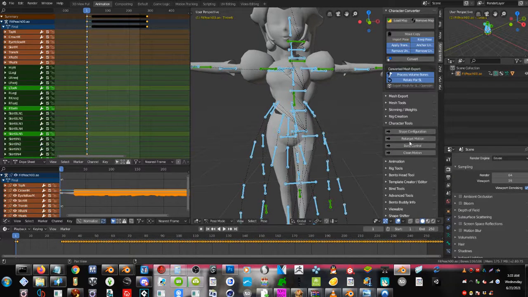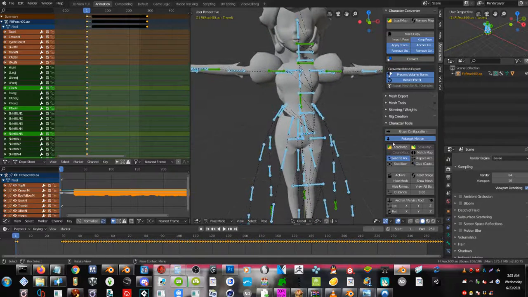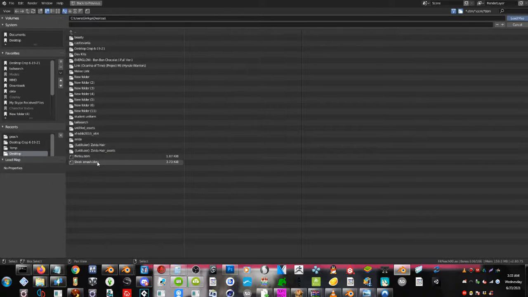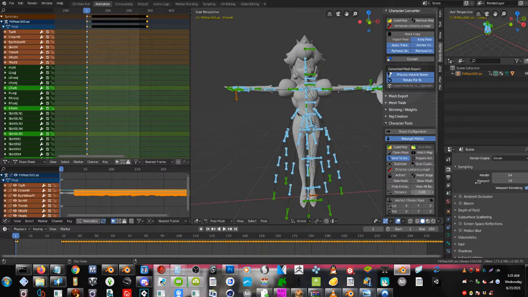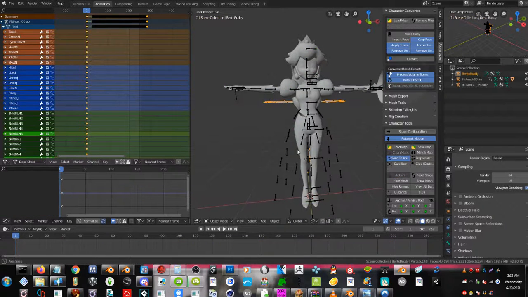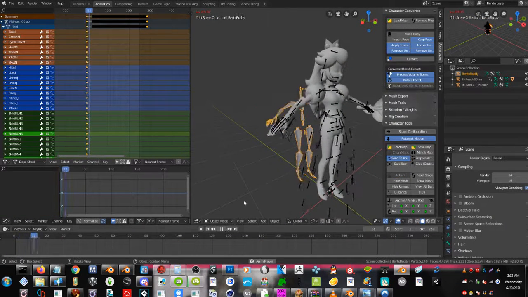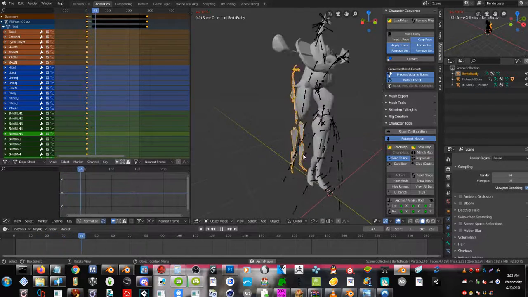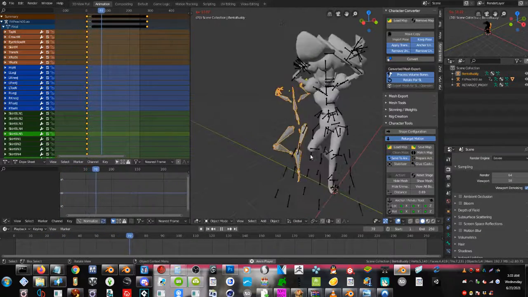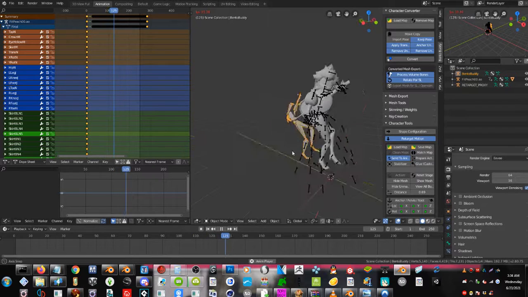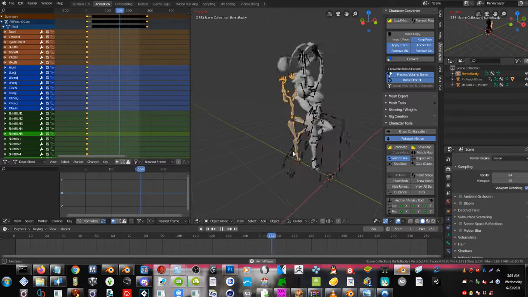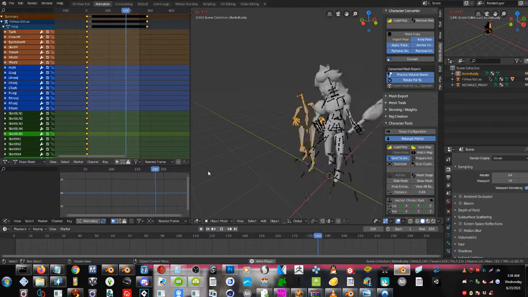Character tools, retarget animation. Now I want to see if Sheik's map worked with this, or does it not? So let's see. Oh, seems to be going so far. They didn't give me no 'these bones don't match' error. So 060. This is not right. And action. Let's see what happens. Oh, hot dang. The bones are the same. So I don't need to teach y'all how to retarget it manually because you can just use the map.